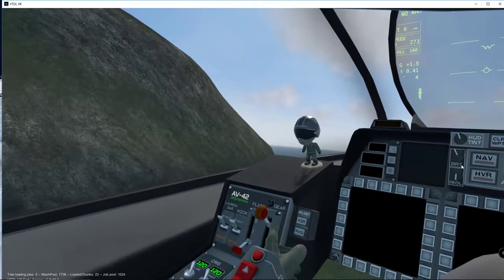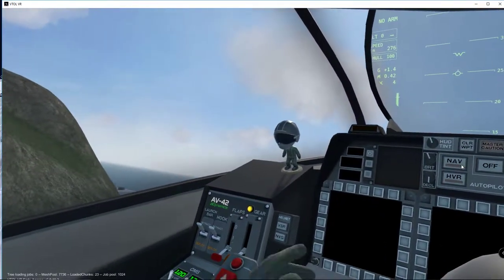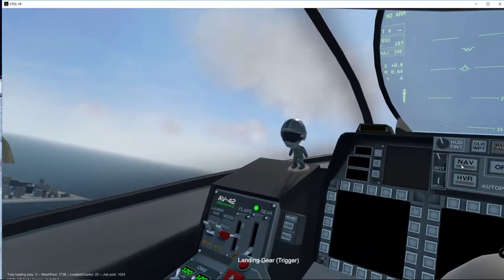As you can see, when your gear is up, no light. When it's down, landing gear, it's green. Okay.